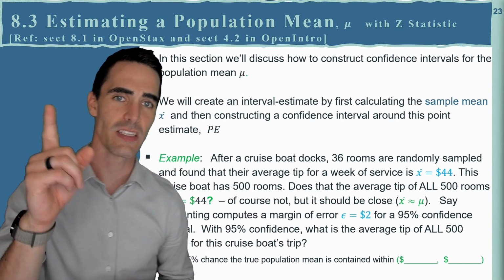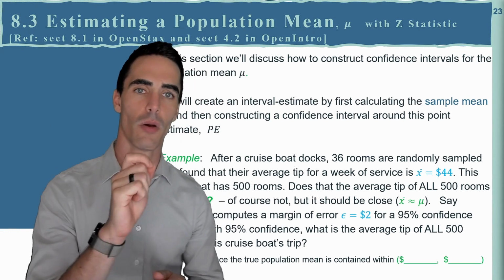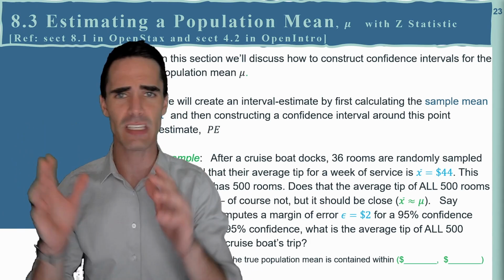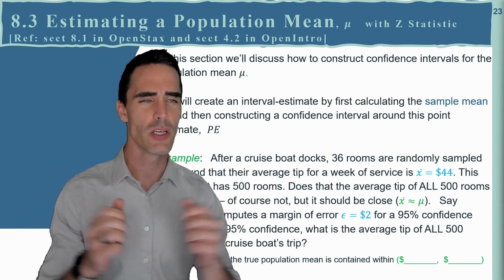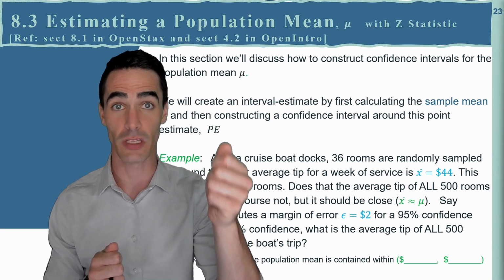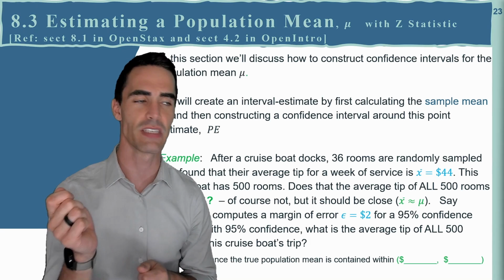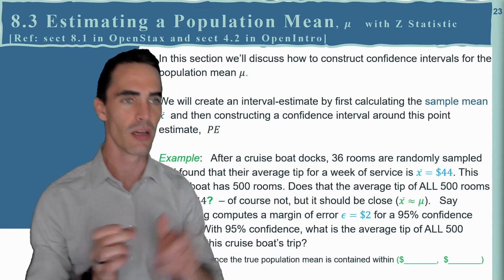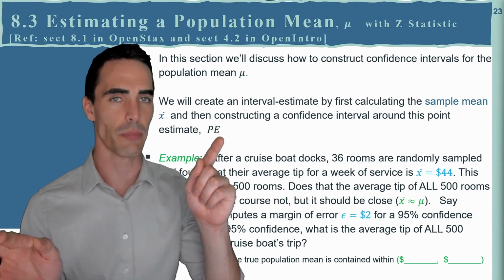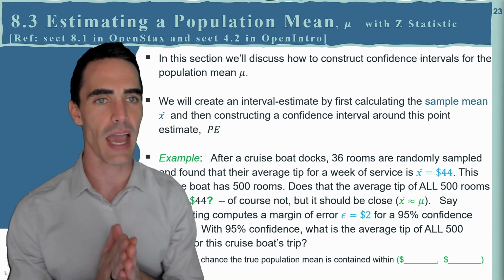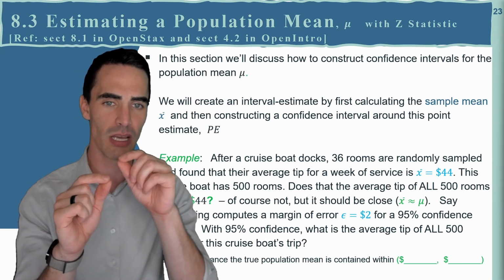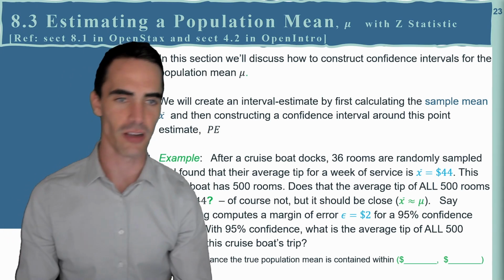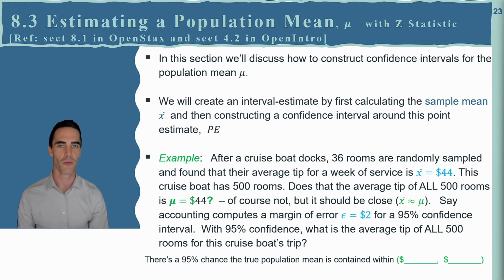In this video, we're talking about estimating a population mean mu, which is a fancy average, but for a big, large group. And estimating means, look, we can't talk to everybody, so how can we get a good guess where everyone's at, or at least where most people are at, just using some sample information? Now, I don't want to spoil the ending here, but it isn't just sample information. This Z statistic is going to rely on a little bit of population information to help us connect the sample to the population. So let's look at our examples here and we'll dive right in.